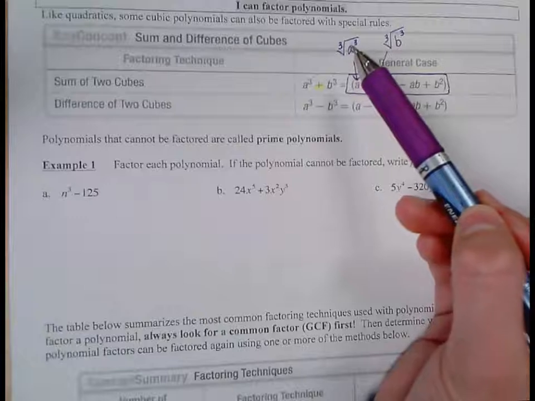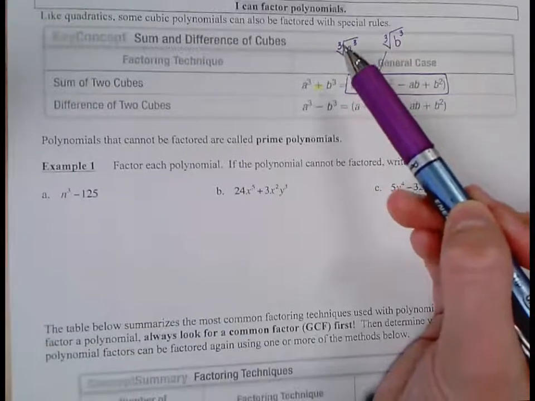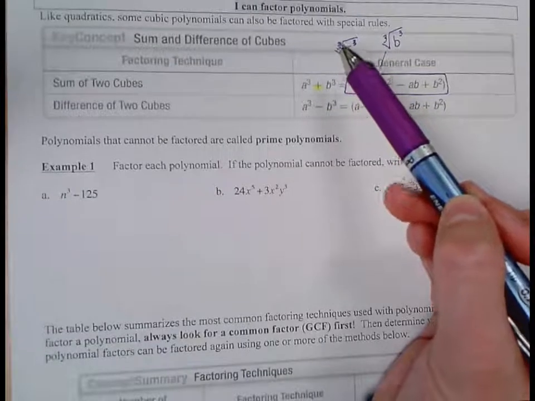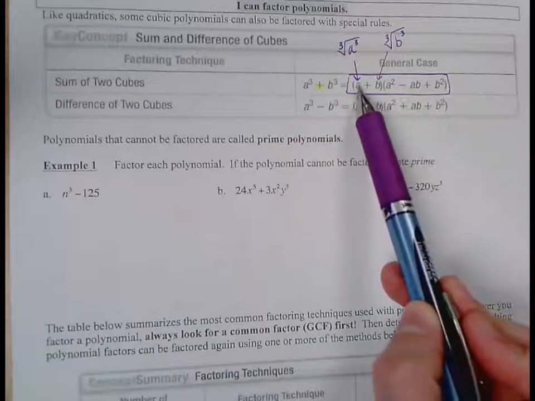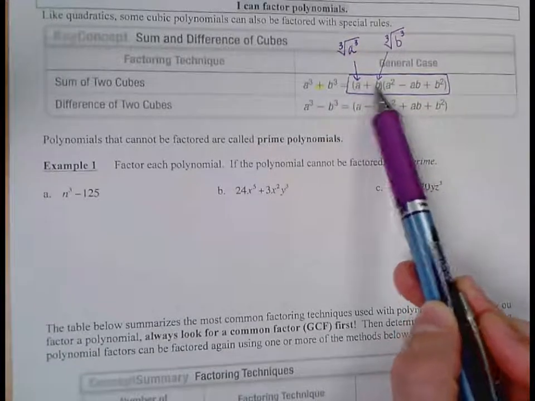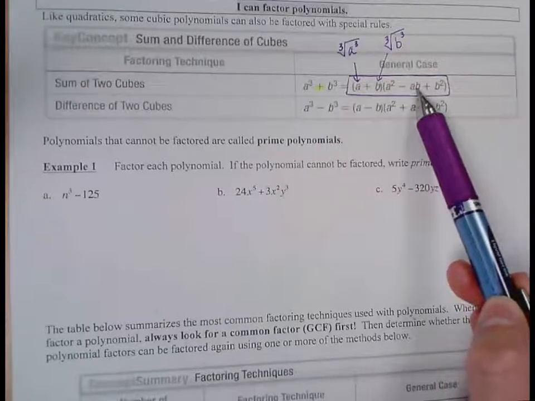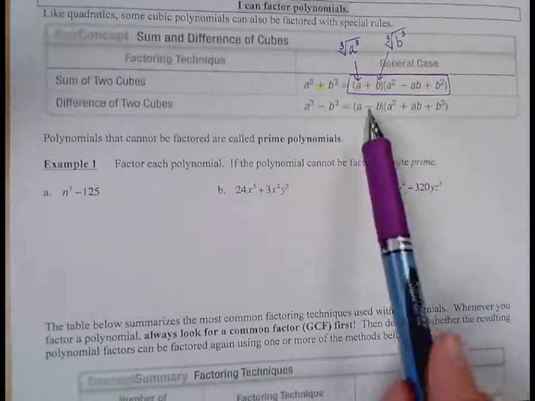So a cube root or a fourth root or a fifth root, you still make that radical or square root sign, but the index is whatever root you're looking for. So if it's a cube root, you want the index to be 3. A square root does have an invisible index of 2. They don't write the 2 in there. So it would factor to be a plus b, your two cube roots, times a squared minus a times b plus b squared. Notice, well, I'll point this out after I talk about the second one.